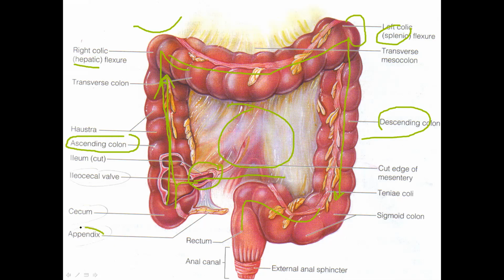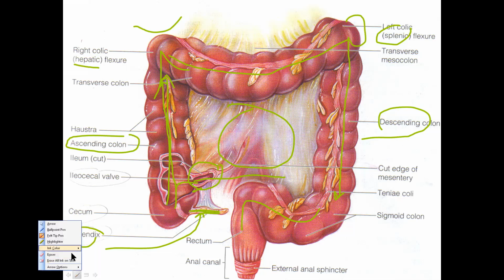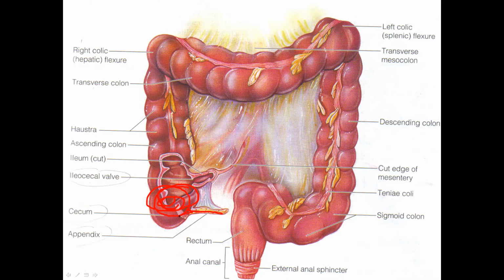Okay, we have the appendix. So that is part of the lymph node system. There's a bunch of immune cells in here to help, because this is waste, right? So the food that's coming in here, well, it's not really food at this point. It's waste or matter. And so because of that, things can build up. So you need your appendix to be there to work for you. If it works in overtime or there's other problems, it can lead to appendicitis. And if that's bad enough, you have to have it removed.